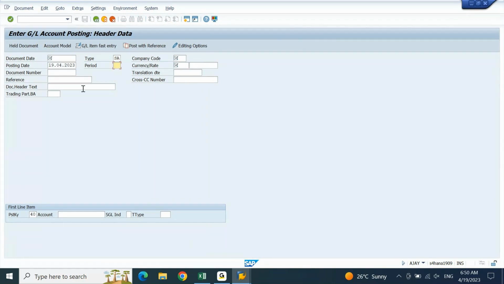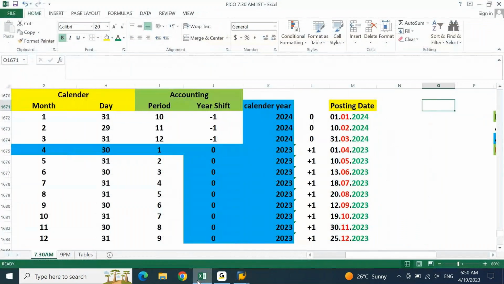Now this is mandatory, posting date. If I remove the value here, you will see this is mandatory. There is a tick box. Now posting date, I'll put period, I'll put fiscal year. How the system is going to read your settings to convert these numbers, we'll try to practically see now.